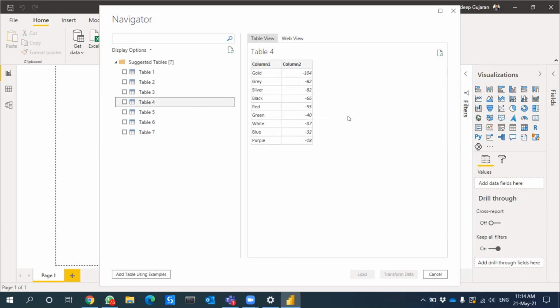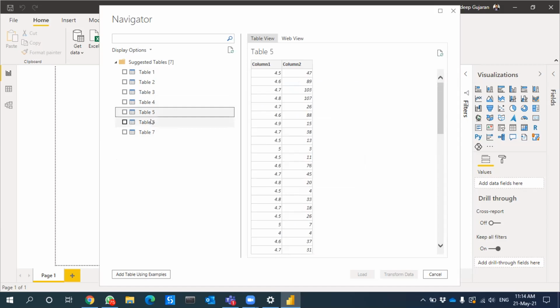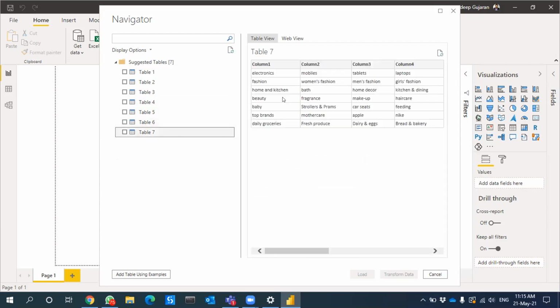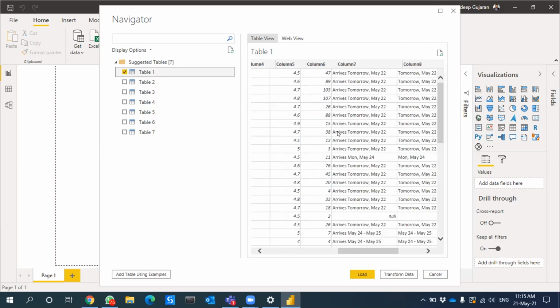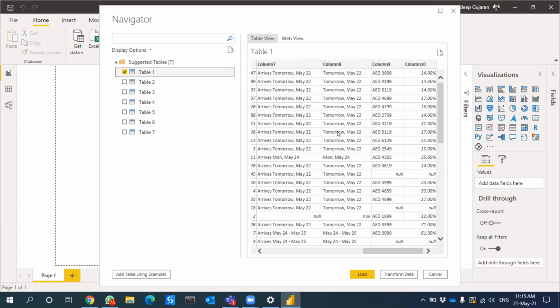This is again variant. Again, this is coming from the filters. Colors. Yeah, this is size, I think. Maybe. This is again from the header. Okay, so table 1 is more relevant for us because it has all the information, correct?